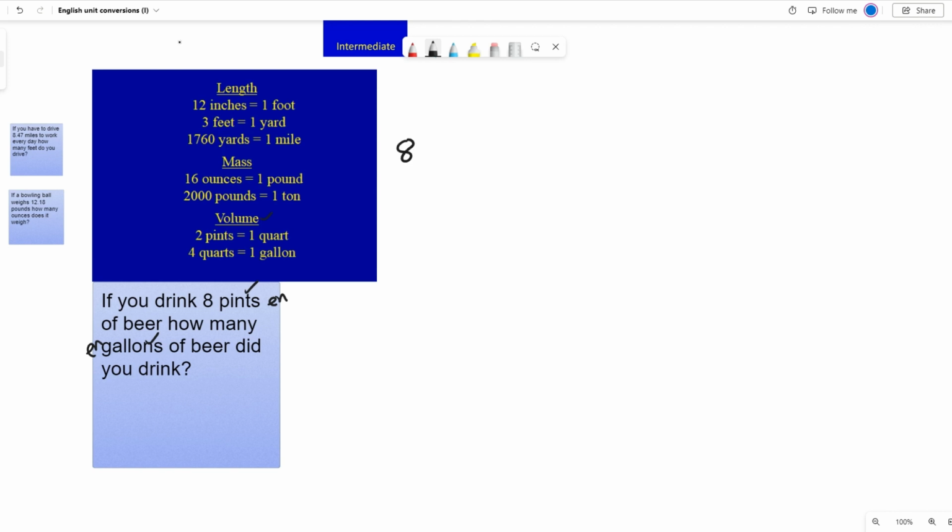So if we start with 8 pints, we draw our conversion factor line. We'll put pint on the bottom. Then let's take a look and see what kind of conversions we can do with a pint. Well, we know that a pint is equal to 1 quart, so that's going to be the first conversion that we're going to use. So we will put a quart on the top, and pints are diagonal, so they'll cancel out, and it says that there is 2 pints for every 1 quart. So now we have the problem set up so that pints cancels out with pints, and we'll be left with quarts. We have to multiply across and then divide up. So 8 times 1 is equal to 8, and then divided by 2 is going to equal 4. So 8 pints is equal to 4 quarts.